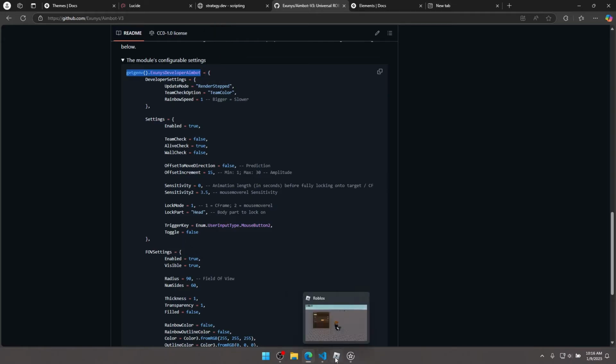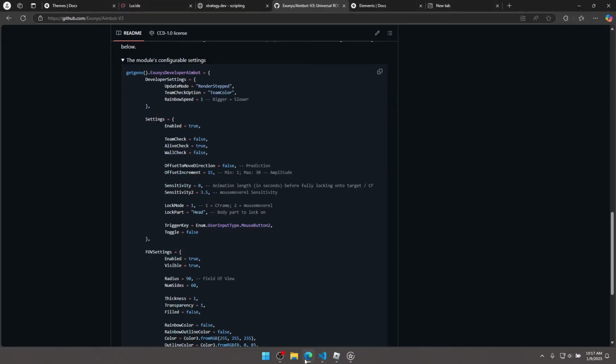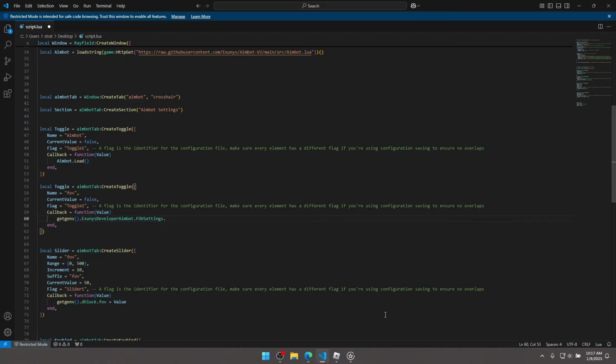So visible equals value. So I did copy that, didn't I? I did. Dot FOV settings, not visible equals value.